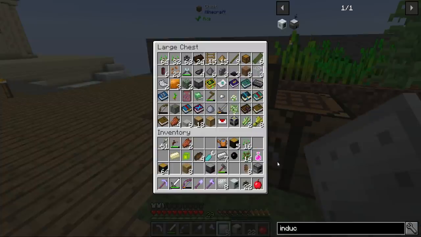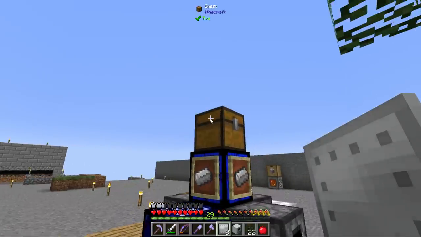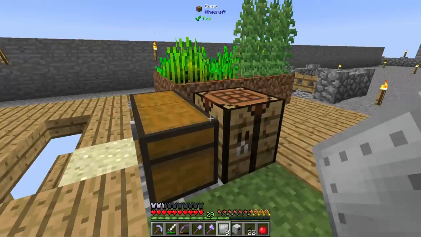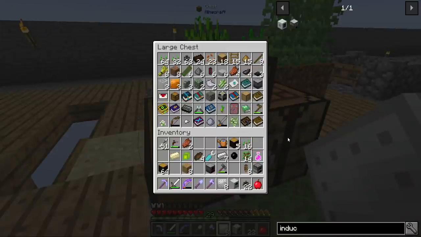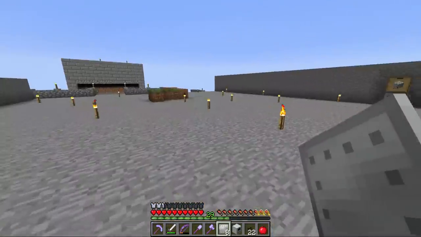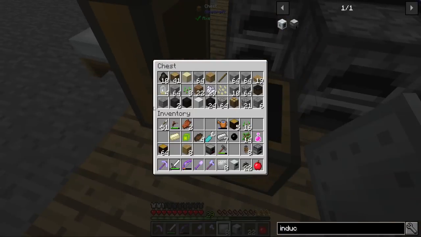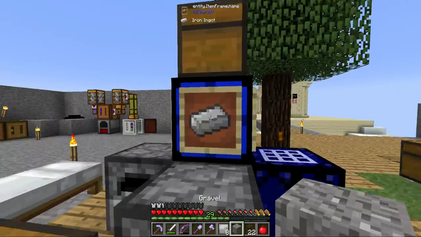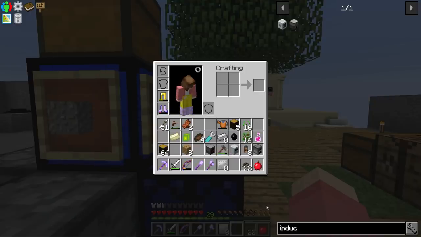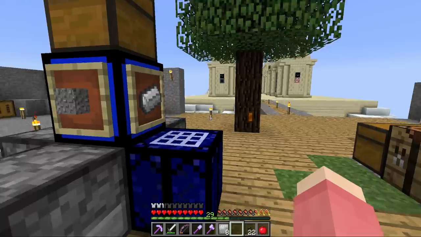I am going to somewhere I have gravel. I can't see it though. Where is it? This sucks. Where's my gravel gone? Why do I keep losing everything? Where's my gravel? I got gravel from one of my things. I know I did. Is it in here? Oh, here it is. Okay, so if we stick gravel on here, then we should have everything ready for next episode to actually finish off our next induction furnace.